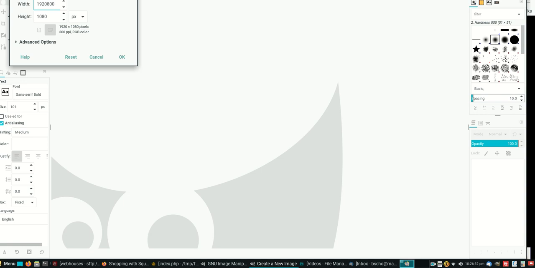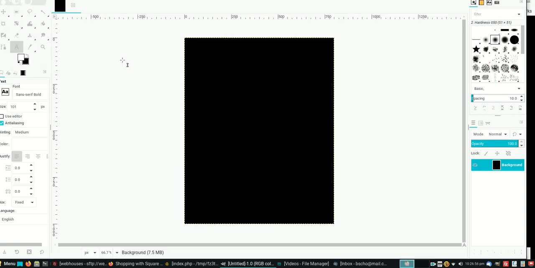Let's delete first. 800 by 1000, and that's going to be our outline of a tab 4 times the size. It's easy to work with larger sizes than reduce. So we got 800 by 1000 pixels and click OK.